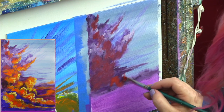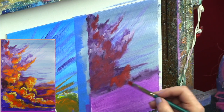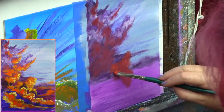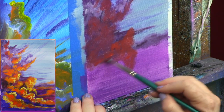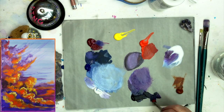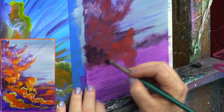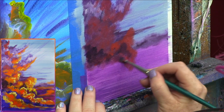You know, let's build a little bank that maybe layers up and is just red here. And it's going to just scumble. All right. Scumbling this whole space. I don't want to lose all my purple, so I'm going to come back with some purple right here. Some deep color. And if you start to lose your shadows in your clouds, you can always put them back, because clouds have shadows and highlights.